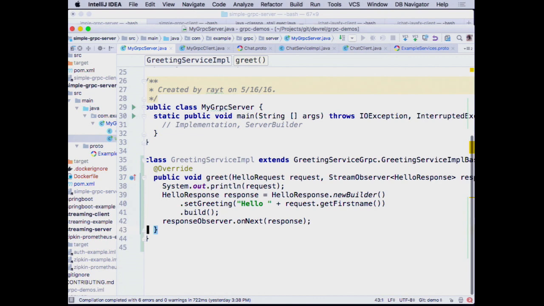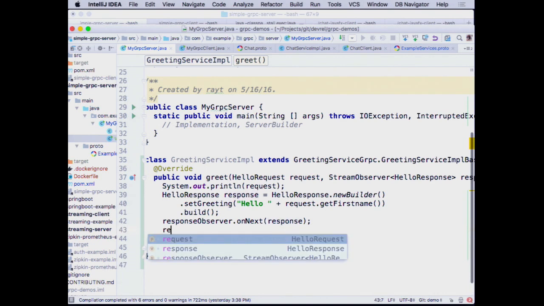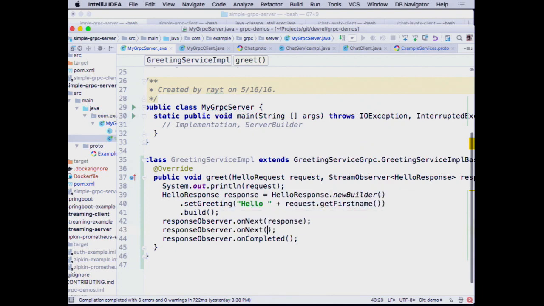If you don't actually say the response has been completed, then the client will keep on waiting for the response, even though in the definition we say we only want to have one response. This is just how it works. It's not optimal, but it is how it works. It's also very possible to make a mistake, like call onNext twice. In this case, we actually throw an error because we know that you should only return one response, but you called onNext twice. But this is a runtime exception. This is not caught at compilation time. All right? So that's how you define and implement the server stub.